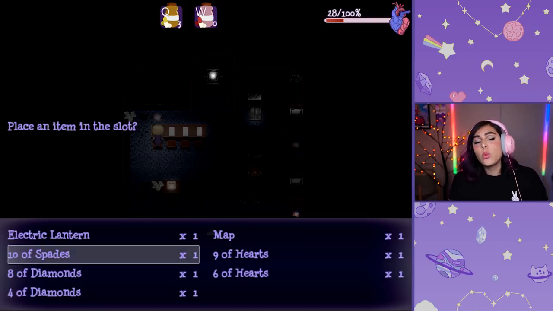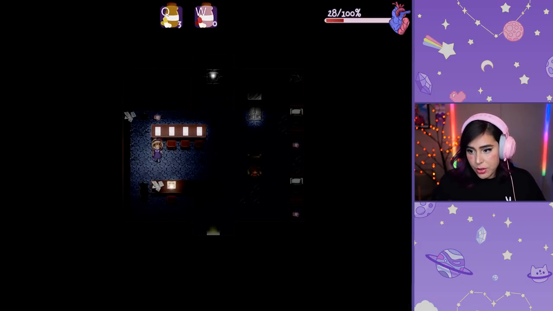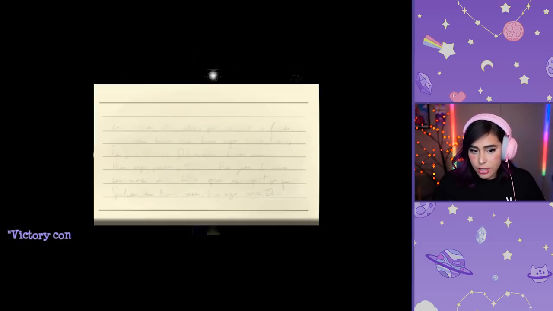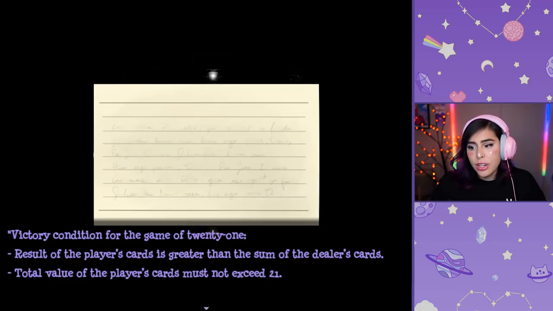So wait, what if I get 20? Because I can't get 21. Let me read the rules again. Does it have to be greater than, or can it be 20? Because if it could be 20, that would make my life so much easier. Result of the player's cards is greater than the sum of the dealer's cards. So it has to be greater. It has to be 21.